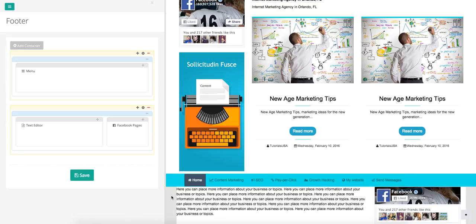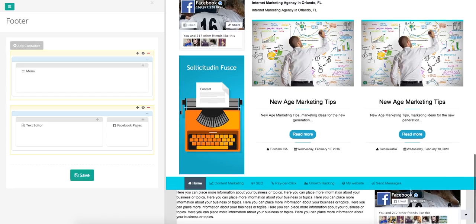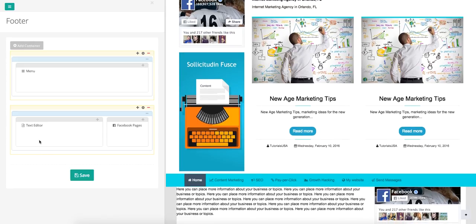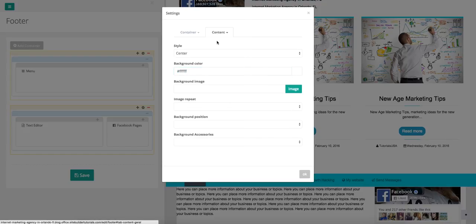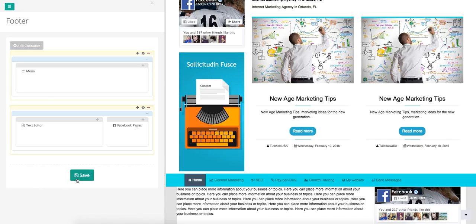All right, now as you notice, we did change the color of our footer to this light gray color, but the white is still behind our content. So what we have to do is change the coloring there to match our container. So we'll come back here to the configurations, and the best way to match the different colors is to come here and copy. Come over here to our content and click on general and paste the background color there. We press OK and then press save.